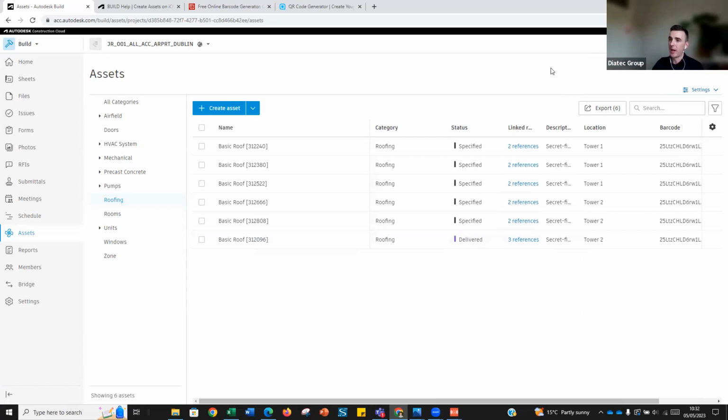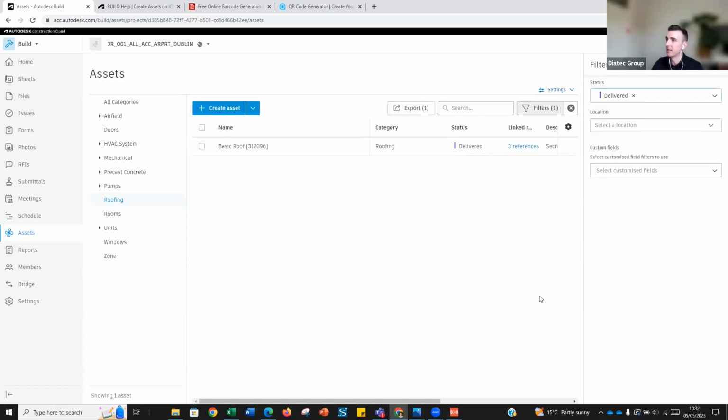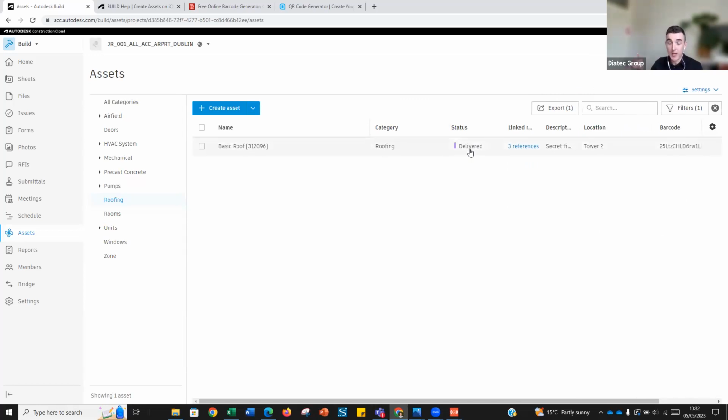But what I can actually do with that asset information, again, keep in mind that it is barcodes we're talking about here, and it's how we can further use barcodes as well. What started with a barcode, we're tying all that information together with a barcode, and then we can pull a report on that. So yes, I have 6 roof panels here, a very low number. But if I wanted to filter on, let's say, only items that were delivered to site, I just filter on that list. And again, this status would update on the iPad. Keep that in mind because the person scanned the barcode. So I can now generate a report on these panels.